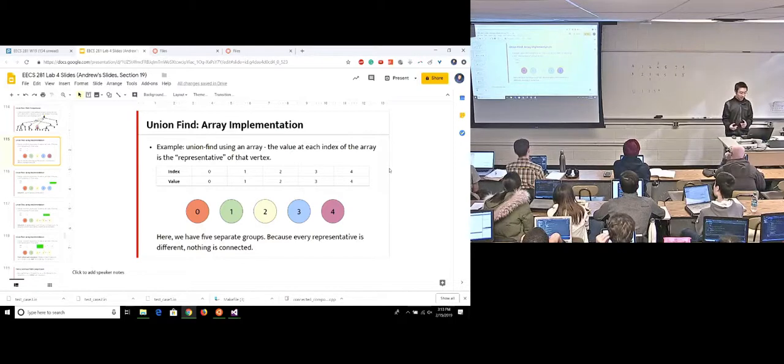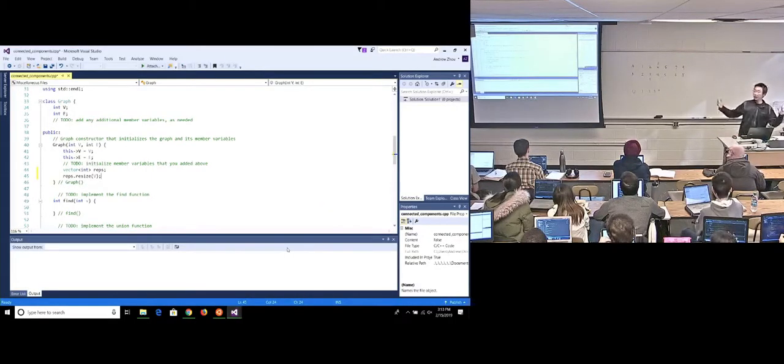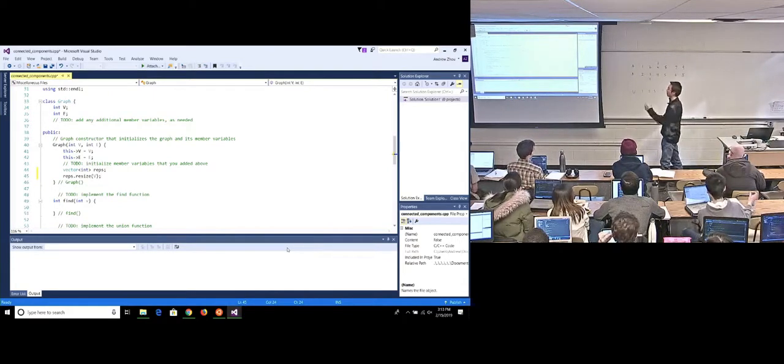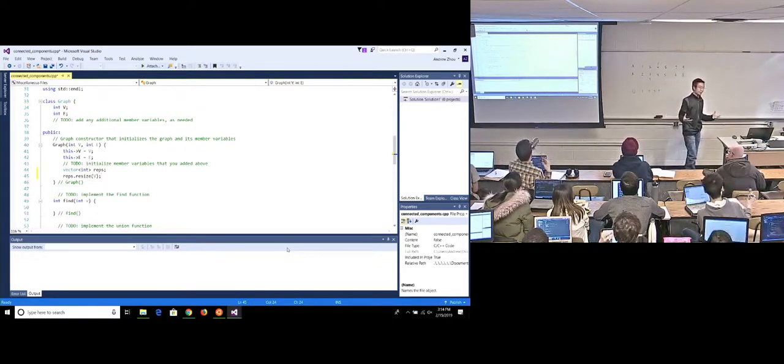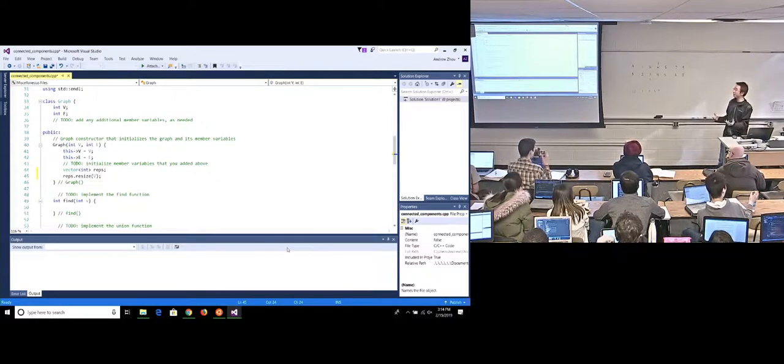Themselves, right? So essentially, not only do we want a vector of size v, or a number of vertices we have, we also want to make sure that the element index 0 has a value of 0. The element index 5 has a value of 5. The element index 253 has a value of 253. So how do we do that?